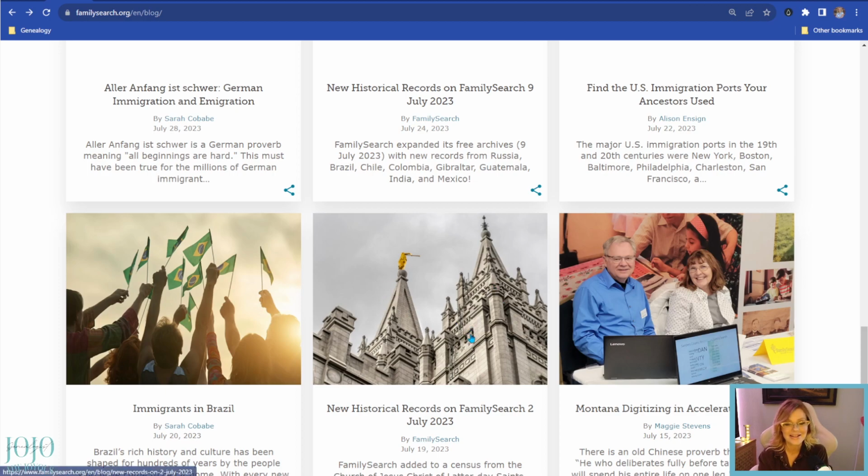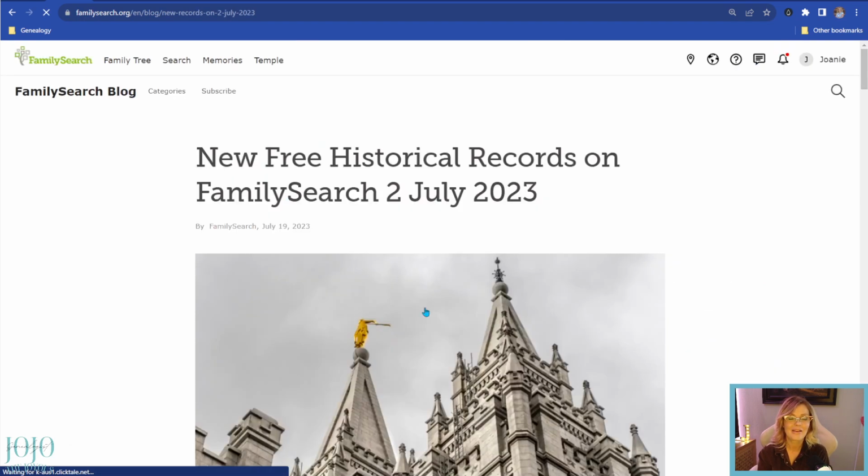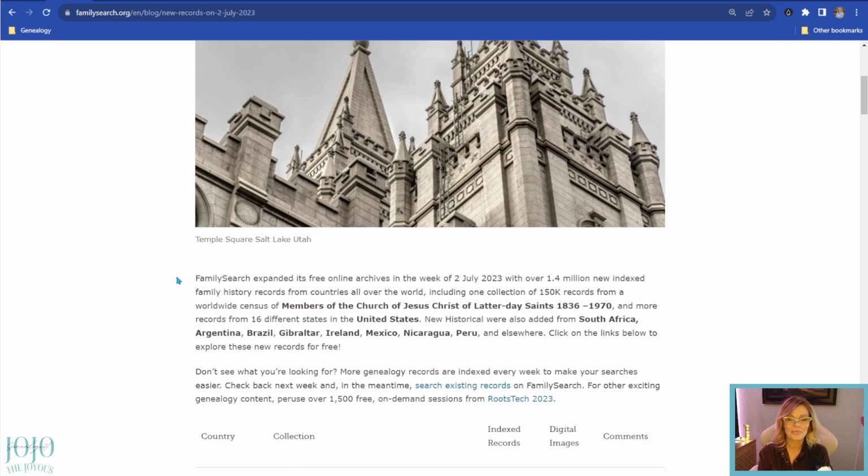This is the next thing I want to show you that was really cool in July that they added: new historical records for the church. Okay, so they added world. It says right here, FamilySearch expanded its online free archives in the week of July 2nd.